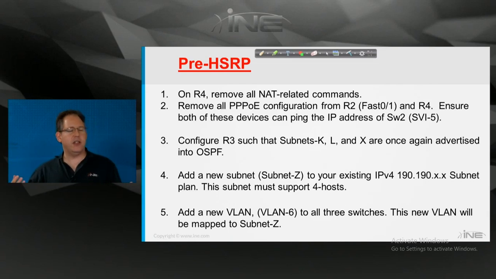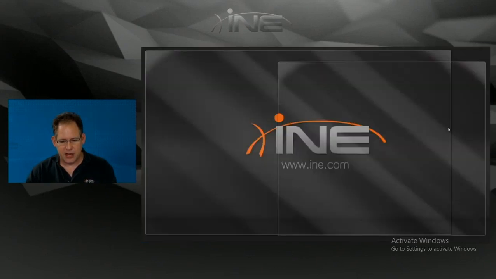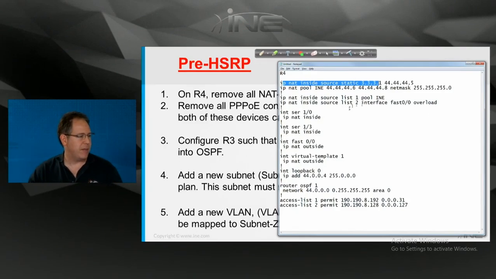Okay, so now we're going to undo all that NAT stuff that we just did on R4. So if I go back, this is the configuration I worked up on R4 for NAT. Really, the only thing we have to do to undo it is just get rid of our interface commands. We can leave all the IP NAT inside, all the IP NAT pool, even the access lists, but if the interfaces don't have any NAT configuration, there isn't any NAT going on. So let's go ahead and just change this a little bit.